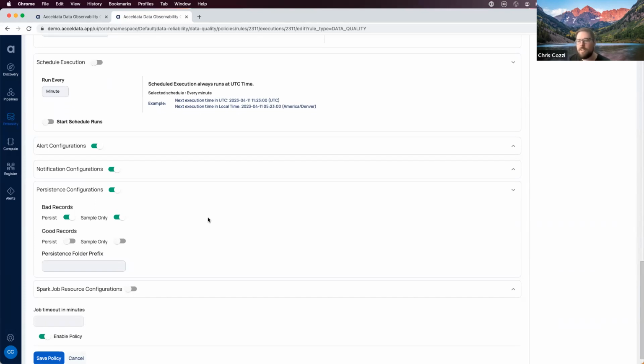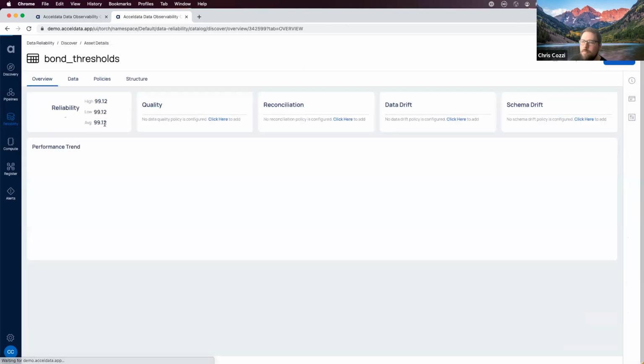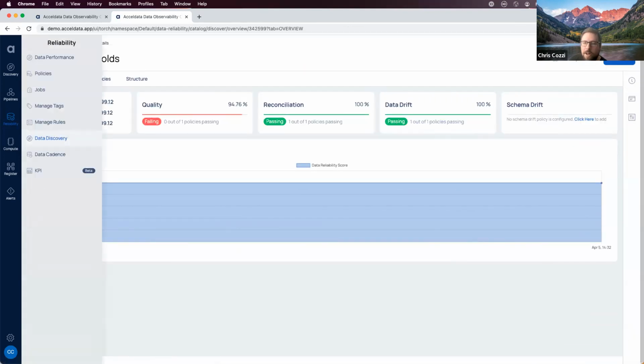So essentially let the good records continue passing through. But for the violations, save those off for investigation or reprocessing, or in some cases, this even involves going back to a third-party vendor, sending those records back. So that's what we mean when we think about actually operationalizing these inside of pipelines. And then we have, as you'd expect, a variety of alerting and notification channels. I mentioned Slack. This could also go to email and other places. So that talks a little bit about the data quality side.